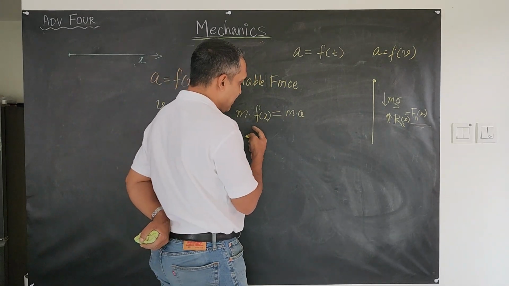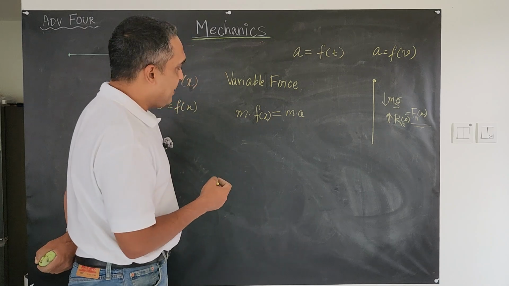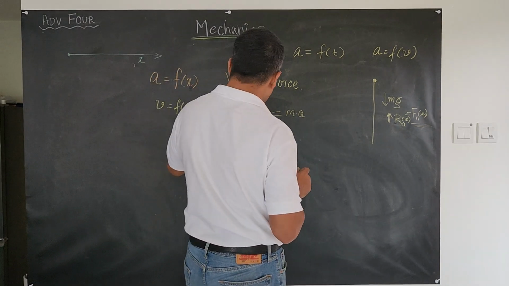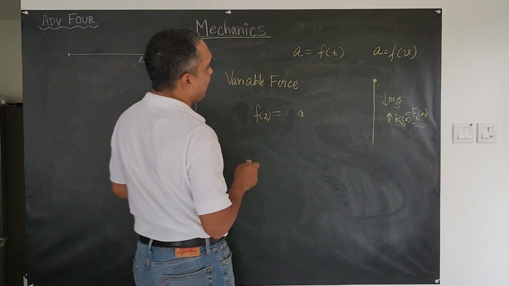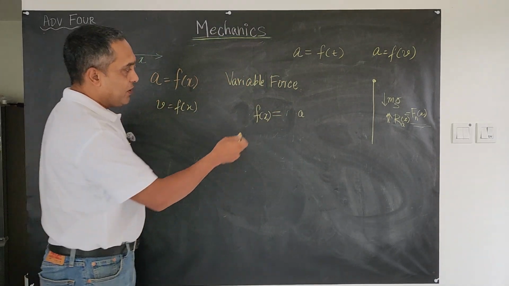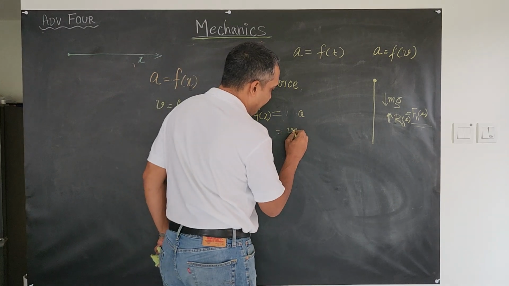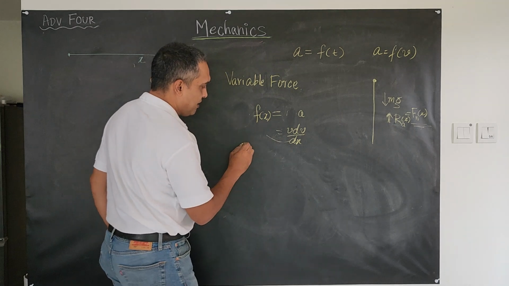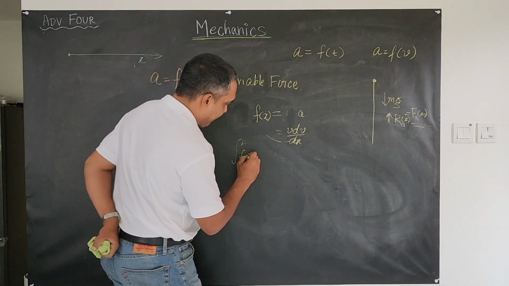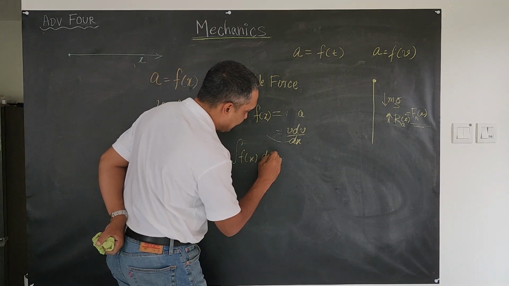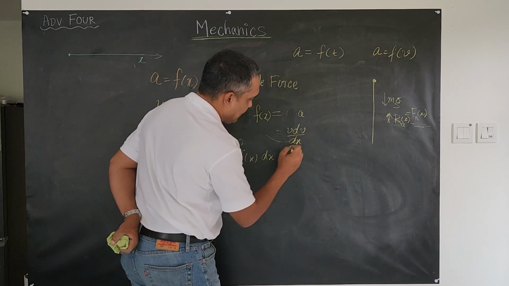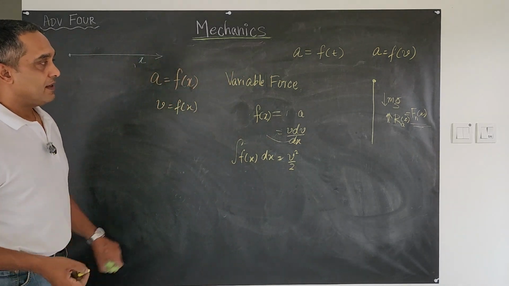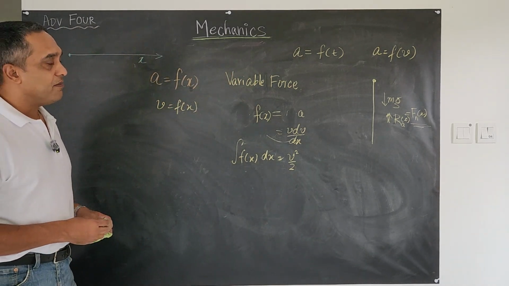Sometimes it's m times v, but then all you do now, this is where the math becomes similar, because once m goes away, everything else is like your previous problem. You just don't integrate as is. You go back to say this is v dv by dx. You move the dx here. You do the integral of f of x dx, and the integral of v dv is v squared by 2. So that's how a typical problem gets set up here.